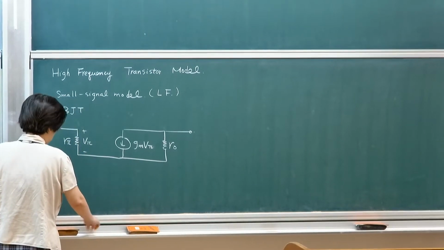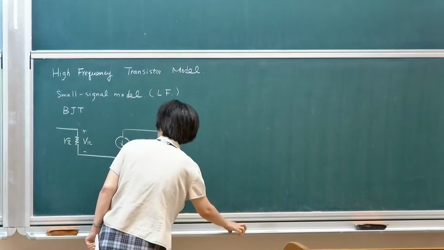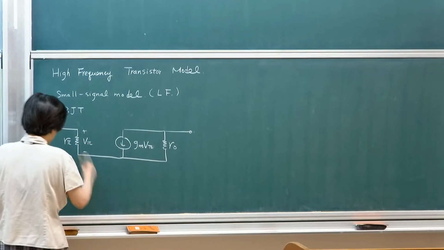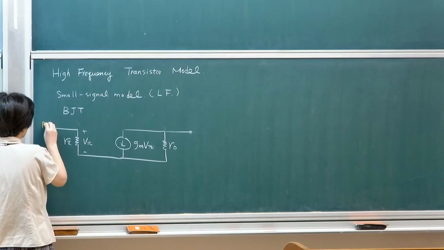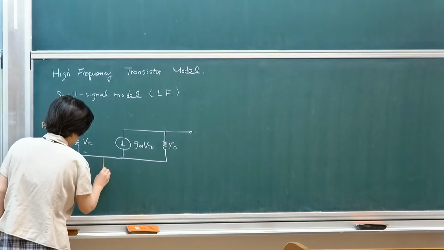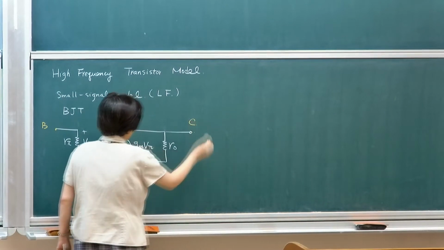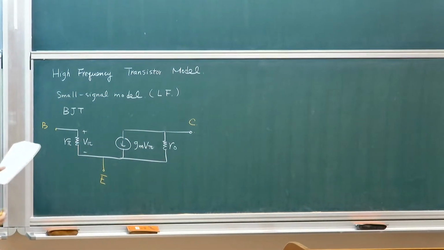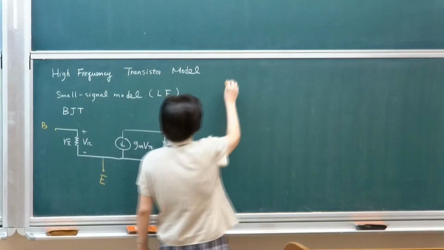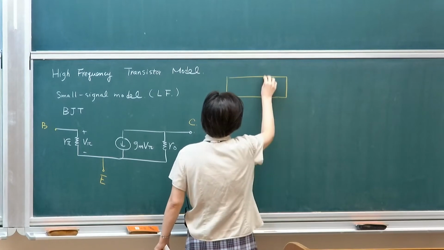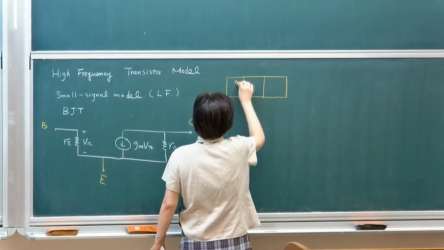But if you actually look at the circuit, if you go back to think about the real circuit, this is the base, this is the emitter, and this is the collector. So the device, remember, is operating in active mode. So if we're going back to our NPN, I just assume it's an NPN.